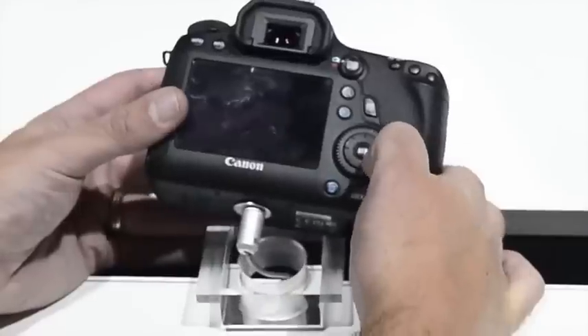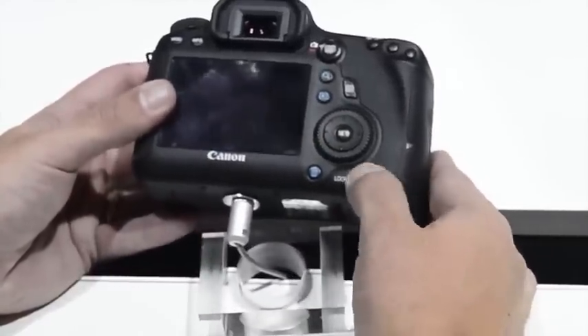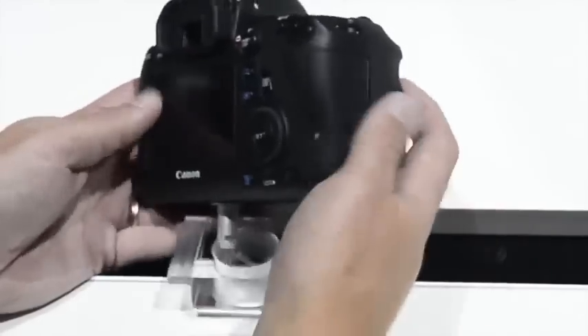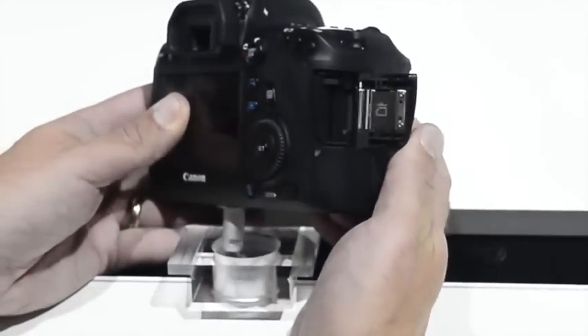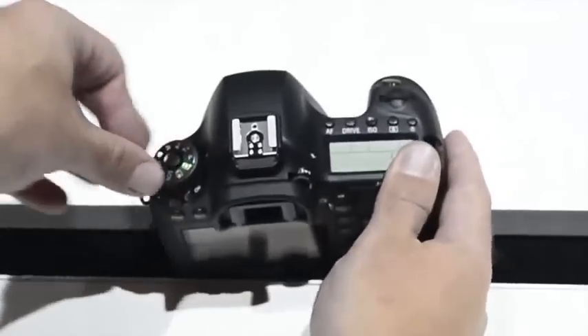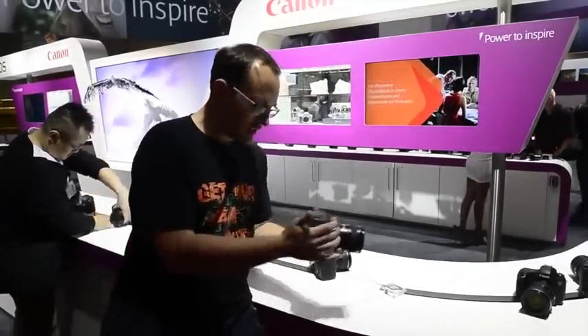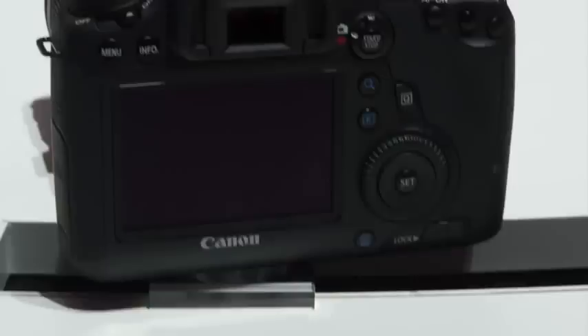It's got a 3-inch LCD monitor with 1 million VGA resolution. Canon have really gone for a small size on this one — it's only 15 grams heavier than the DX-sensored 60D. It's certainly very streamlined, especially around the sides. You can see they've removed all of the buttons on here, and this side is really nice and thin and tapered out.